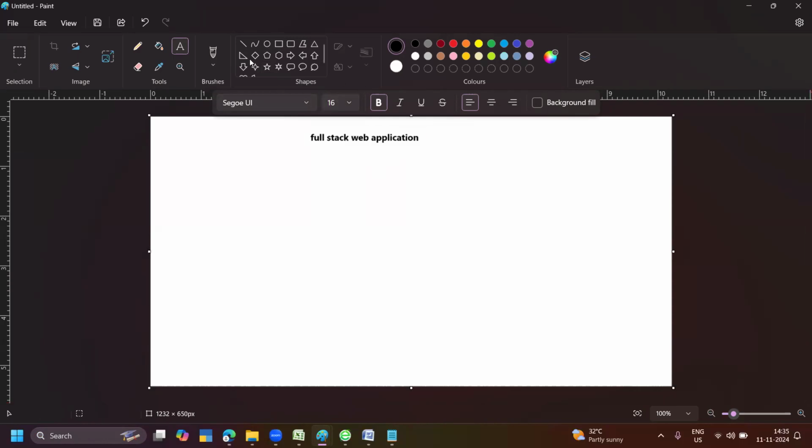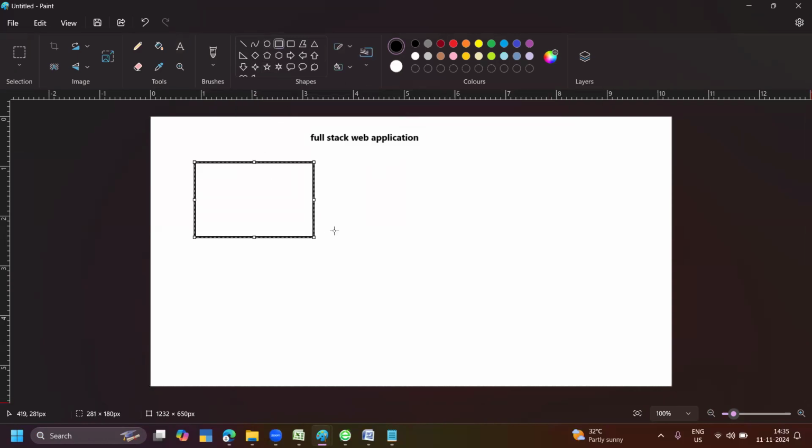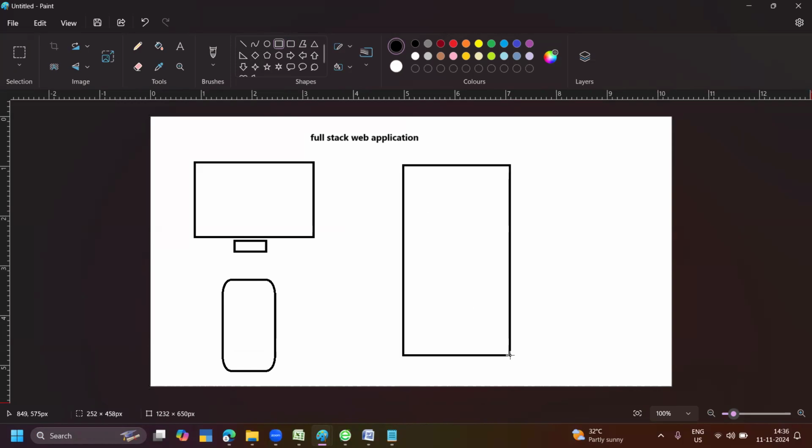Imagine this is a browser on the desktop. Imagine this is a mobile, it may be Android OS or iOS. So the desktop web application and the mobile apps are both communicating with the server, and the server is communicating with the databases.